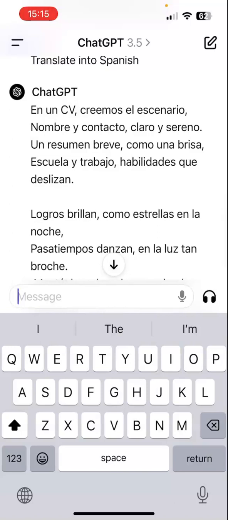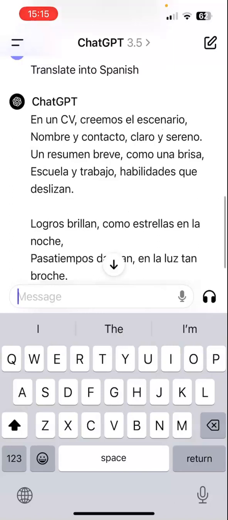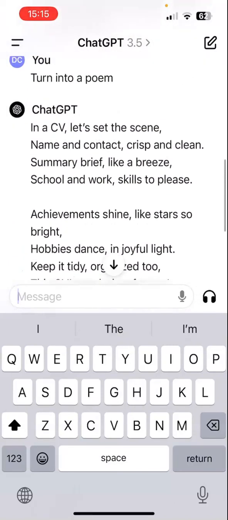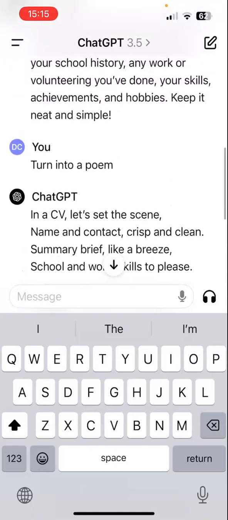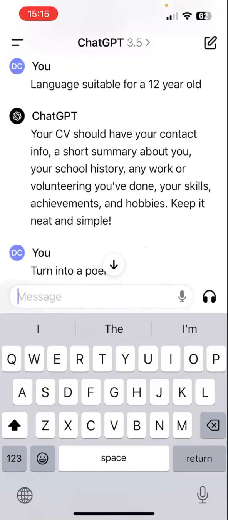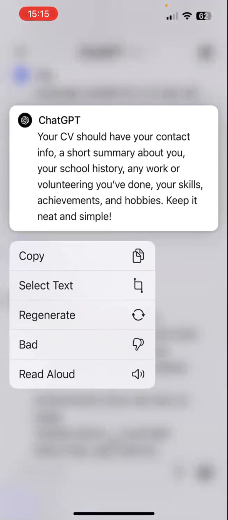So you've got all that. You can read the information. You've also got the option, if you wish to, as well, of actually having the information read out loud to you. So you can pick wherever it is that you wish to look at, and you can just press and hold, and you've then got options.